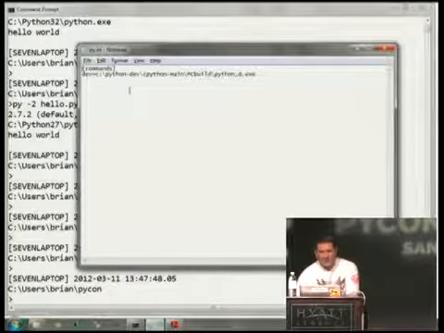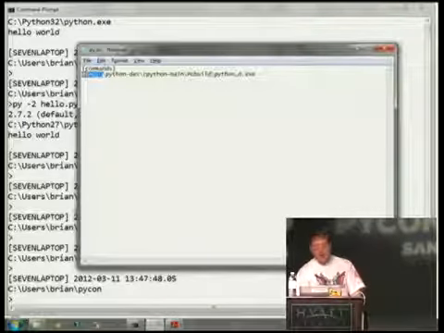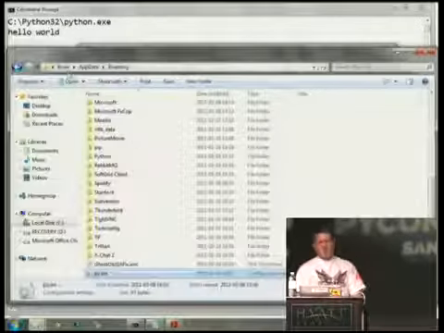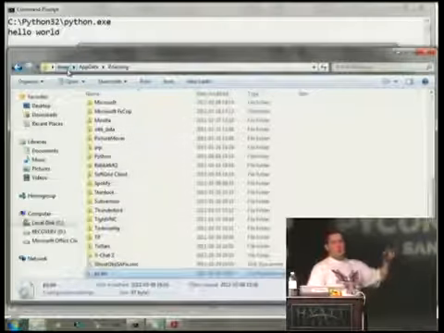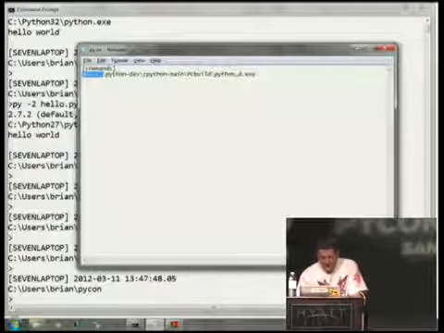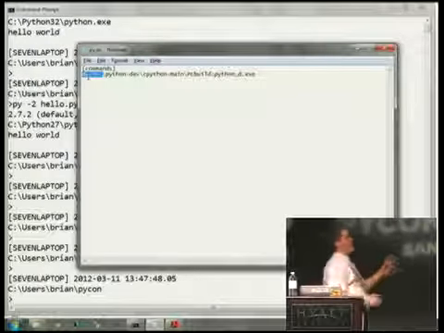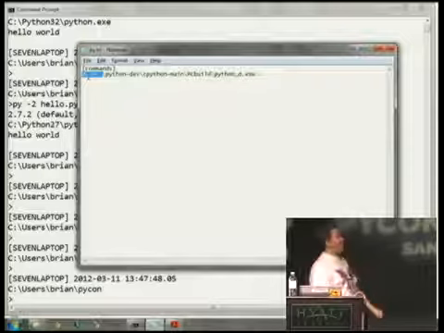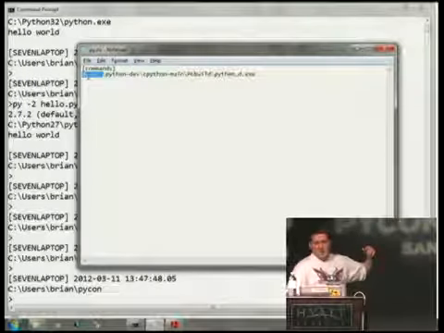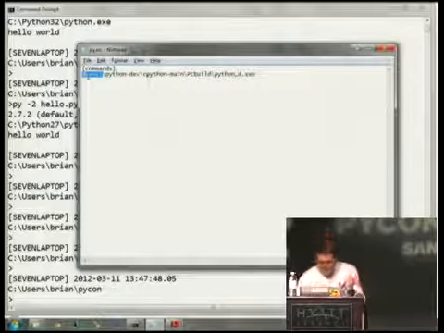There are config files. There's a py.ini, which lives in your roaming profile. So it's in my C: Users, Brian, AppData, Roaming, py.ini. I can just give it another kind of command to run. It's open in Notepad, so I can't really open it up. It says dev equals the path to my debug build of Python from my checkout.